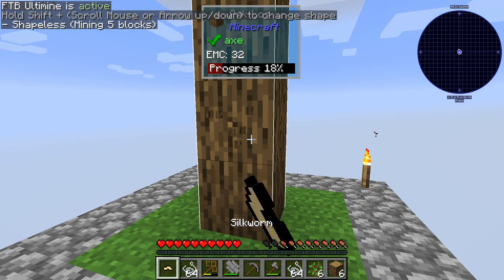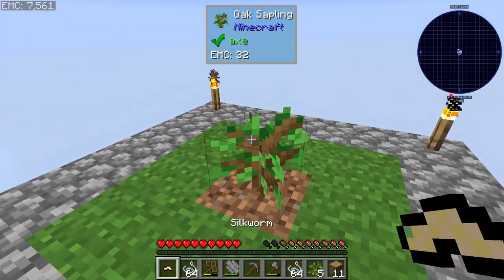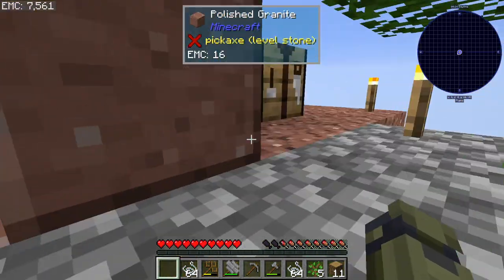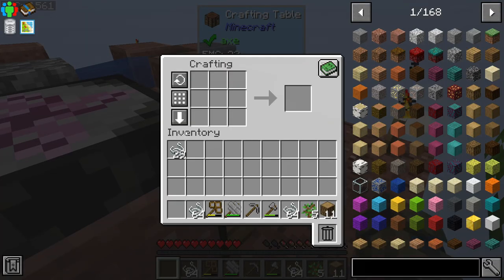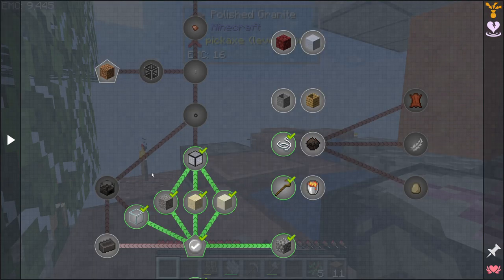Yo, and oh, I was pressing 1 instead of tilde. That's why. He's like, why is it changing my selection? That's a bizarre thing. Let's just grow a tree again. Ah, that's going to be an annoying tree. Ugh, it just put me under the tree. That's why it looked bizarre like that. So let's put all of that. We're almost at 10,000 EMC. And now we can get started.